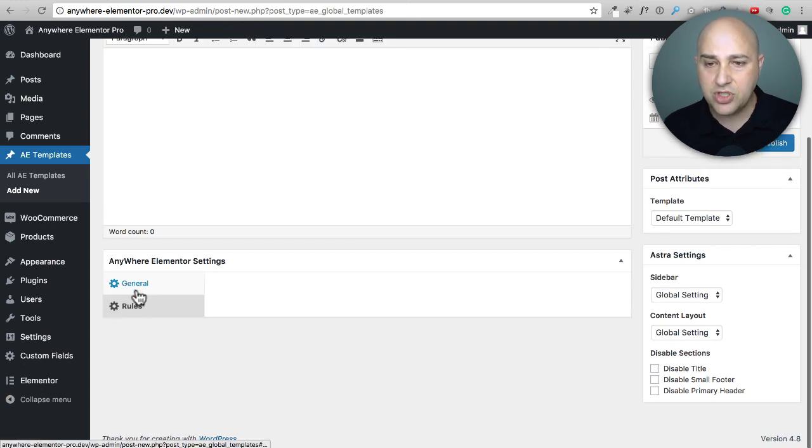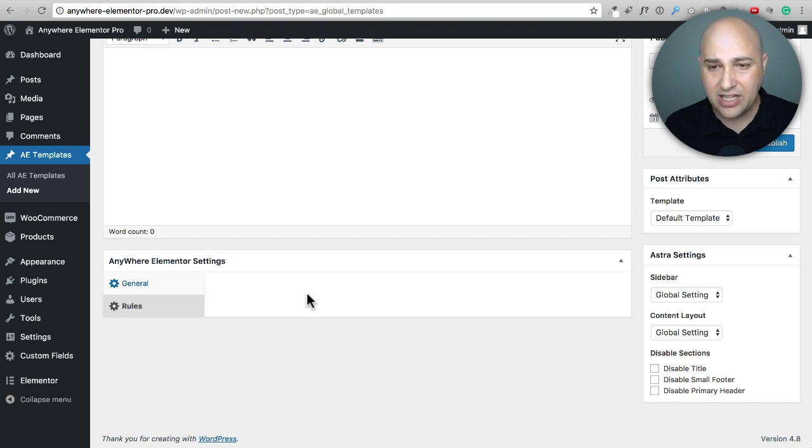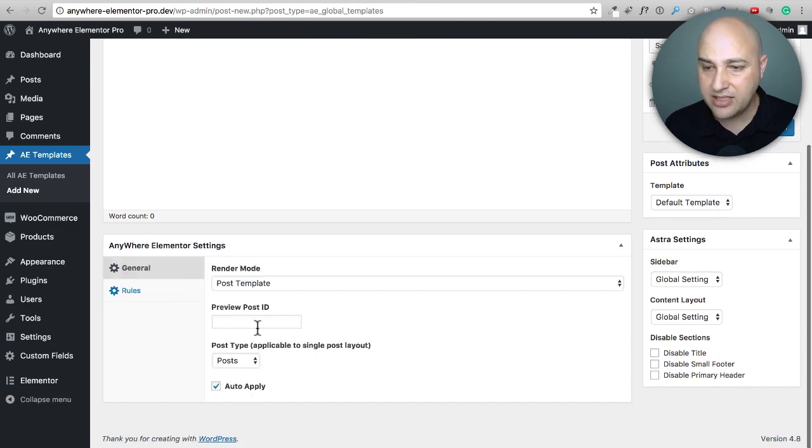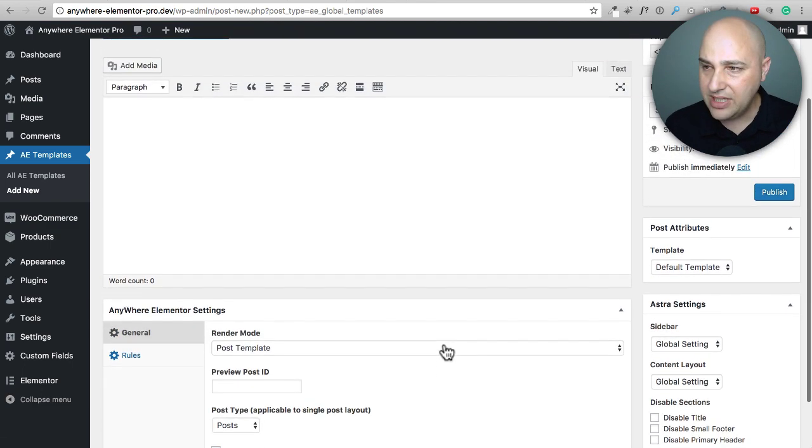Now there is this option here to create rules. I do not understand why it's not working for me. I do believe that this is because it's a beta version and I'm not getting the rules. However, for you, it would show rules, and this would be some logical rules to apply this template to posts, maybe based on a category or something like that. And if I am getting that wrong, I will add additional information down below in the video description box. So this is how far we would get right here.